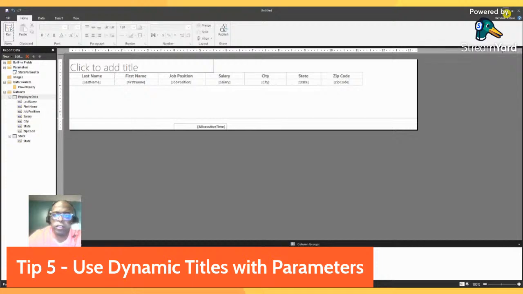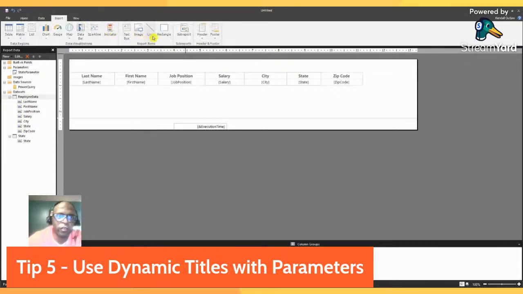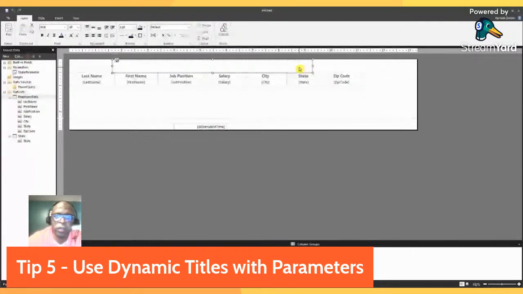All right, so the next tip is to use dynamic tiles with parameters. So what is a dynamic tile? I'm going to insert a text box. Let's put it right here. And I'm going to choose expression.